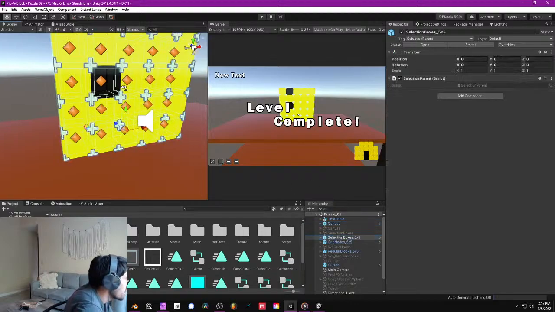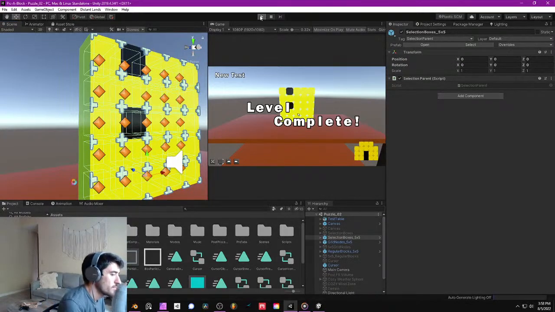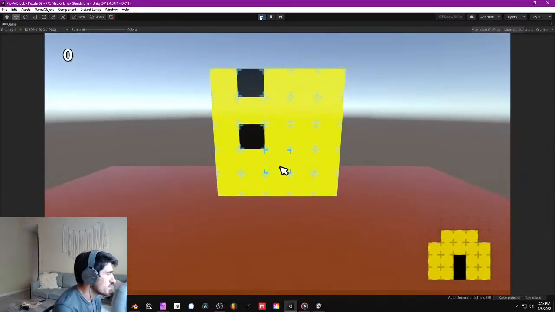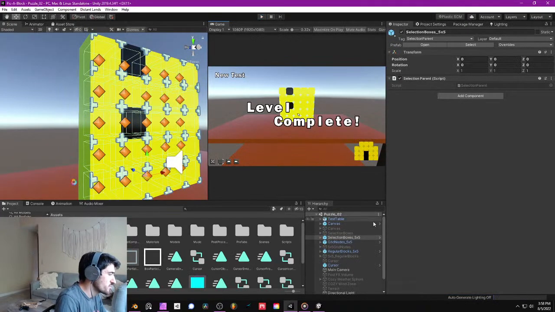The selection boxes, this is the parent for all these actual boxes. So the code for, well, now we have to animate in. The code for all these little blue boxes and their animations and what number a box that you've selected is all there, so you can just drag that in so we can just make levels.